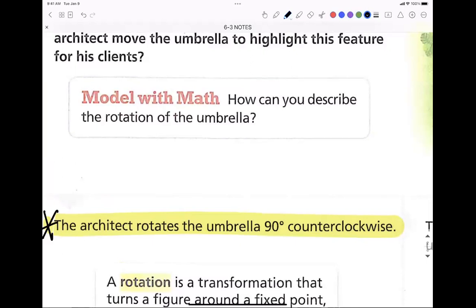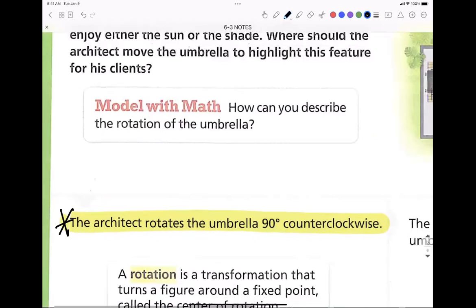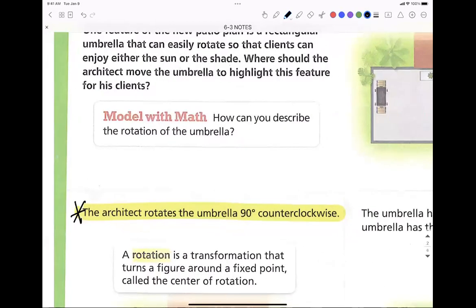are required. Okay. Now, if you put negative 90 degrees, do you have to put the words clockwise? Okay. It means clockwise. And so if you are kind of thrifty enough with your terminology that you know that negative 90 degrees means 90 degrees clockwise, you're good. You can put 90 degrees and not actually write counterclockwise if you know that plus 90 degrees actually does mean counterclockwise. So hopefully that helps, might save you a little bit of writing to remember the signage. All right, so the architect is going to rotate the umbrella 90 degrees counterclockwise.